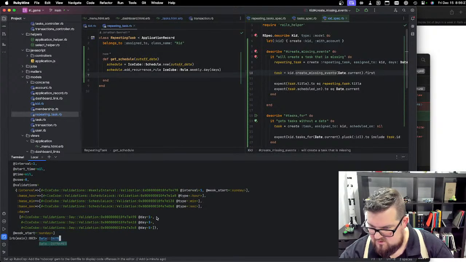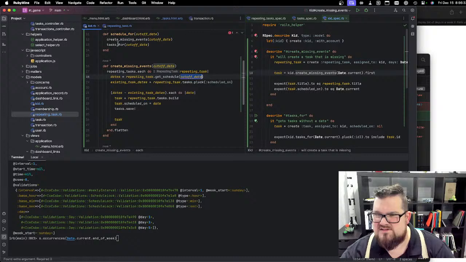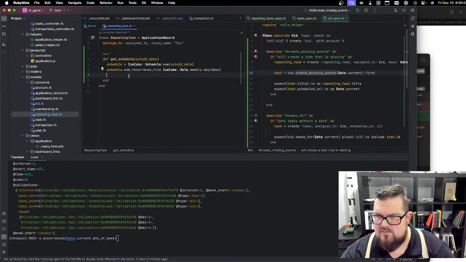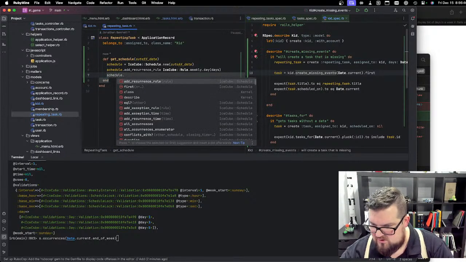And to get the actual, I'm not really getting the schedule if I do this though. Yeah, I don't know if I like that name. Anyways, schedule.occurrences.